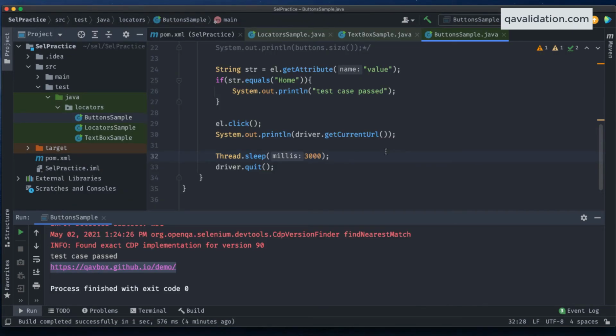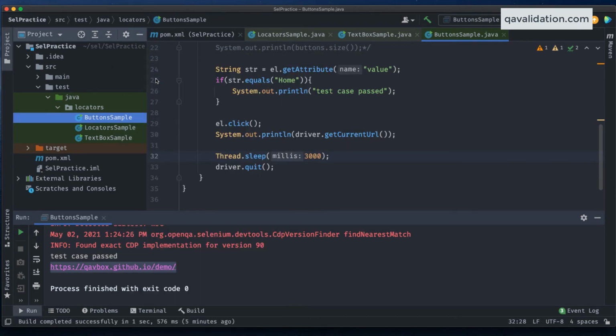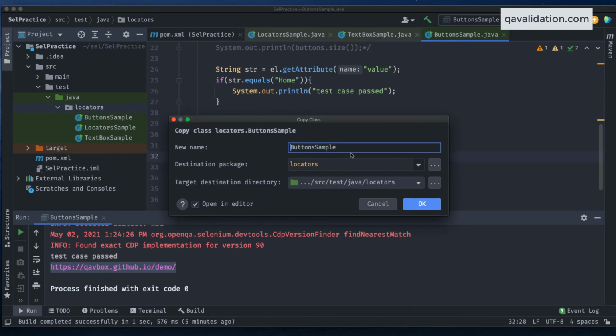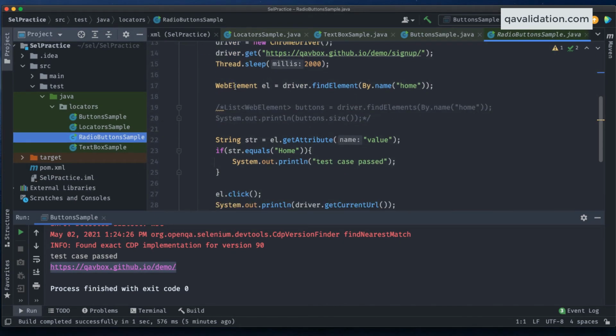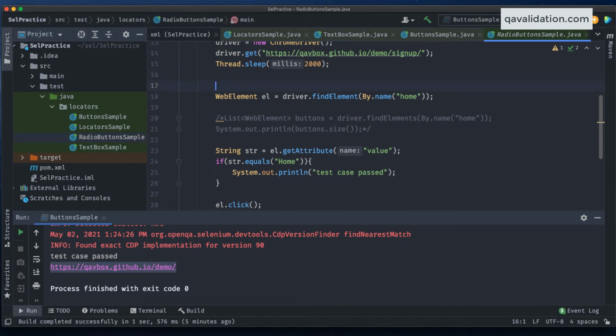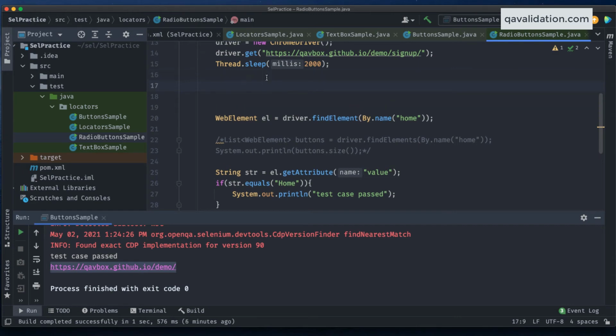So let's go to IntelliJ, copy and paste one of these and make it for radio buttons. Then let me comment all these things out, or let it be, I will delete it later.